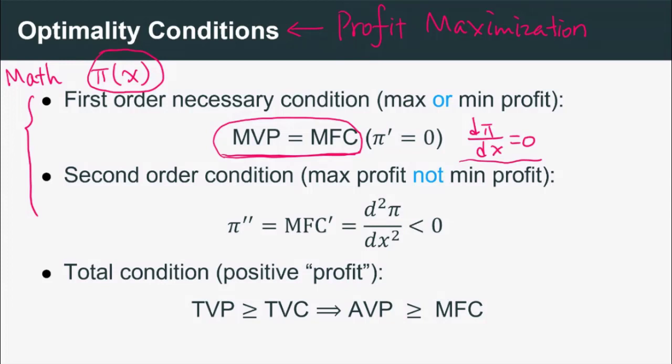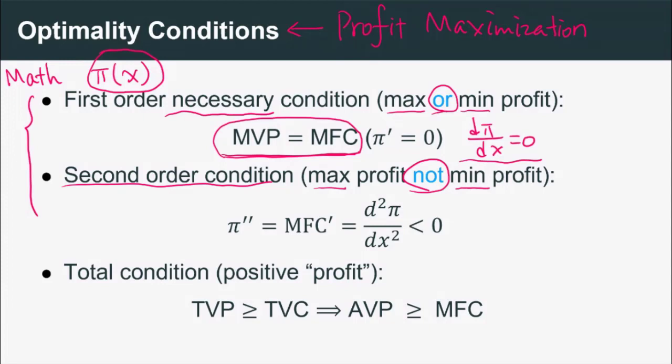So it is at that point that you will get either max or min profit. Again, the first order condition is only a necessary condition, not a necessary and sufficient condition. By solving this condition, you can get a max or min. In the previous graph, we showed there are actually 2 points there: one is for max profit, the other is for minimum profit. We actually need another condition, the second order condition, to make sure that we find the max, not the min.